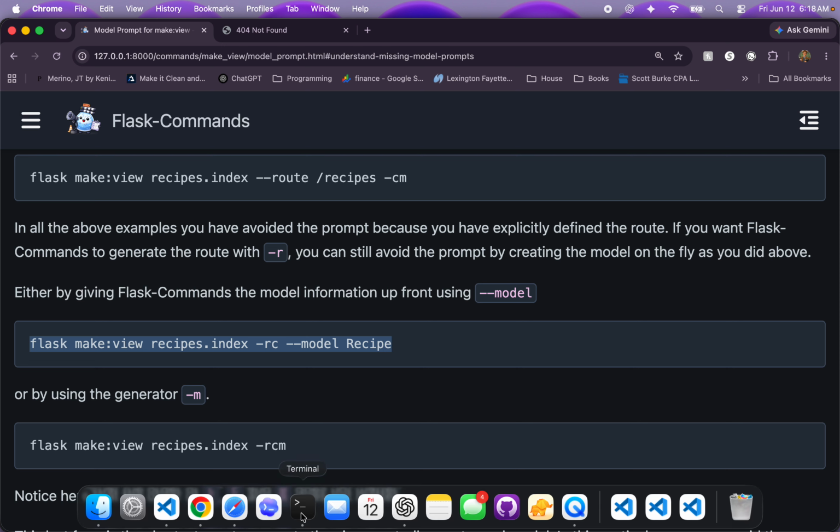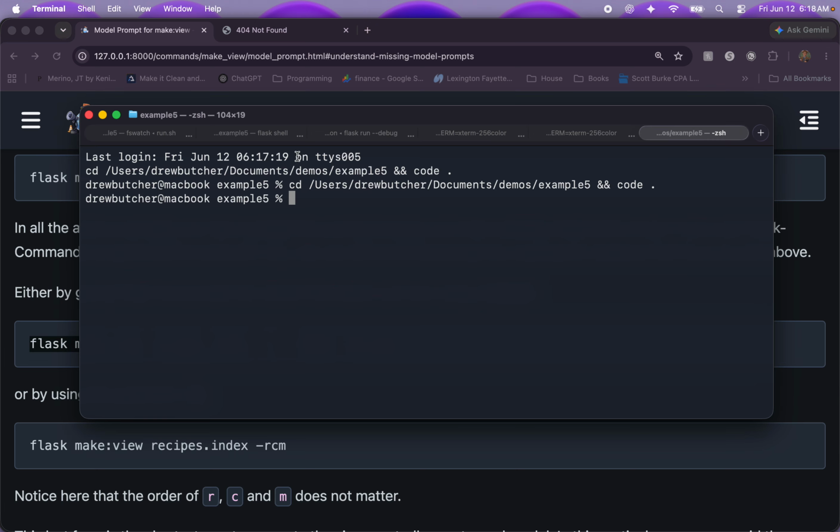All right, so let's go flask make view recipes index, and then generate the route, generate the controller. This is really, -rc is what I basically constantly reach for. And then this time I'm going to tell it the model.